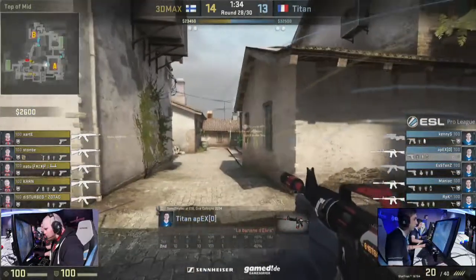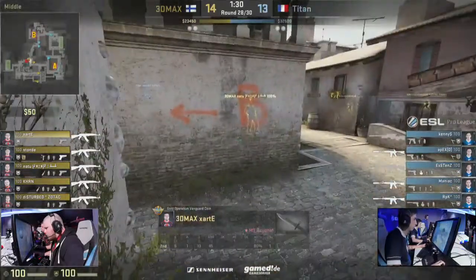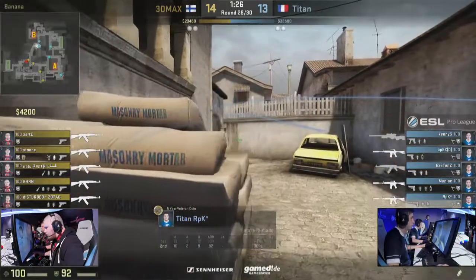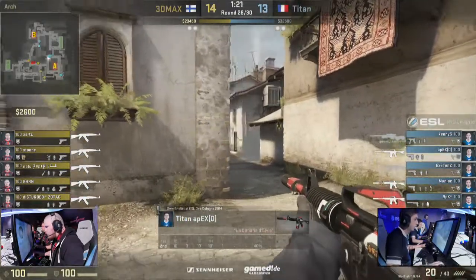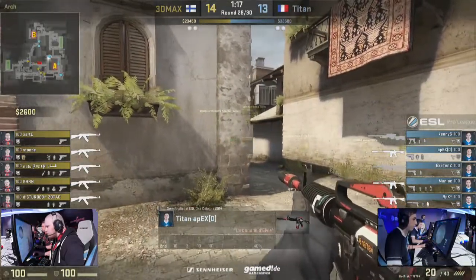But still, we're going to have to see now what 3D Max can do. They're on the precipice of being on that back foot. They've been leading until this point, 14-13. They've been stuck on that 14th round for so long now. They need to break ahead if they get that at least match point there and look towards maybe closing this out. But Titan's still comfortable, looking good, not looking all that questioned.